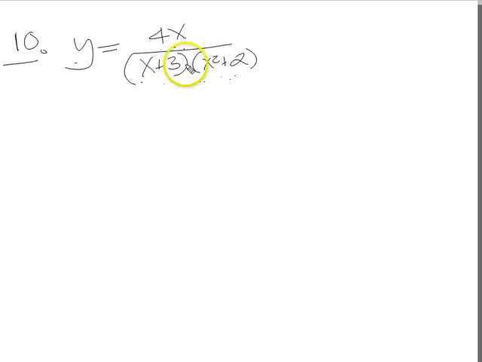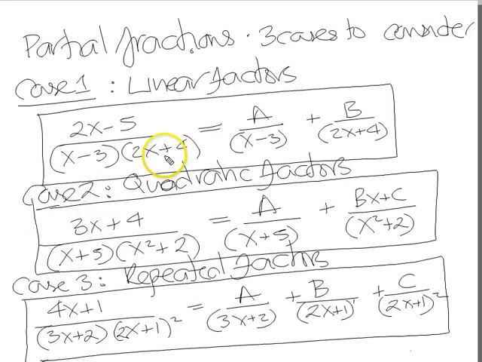And we've got a linear term there and a quadratic. So let's look at our cases then, to see what that corresponds to. There's two linears. Here's a linear and a quadratic then, just here. So in that case you write A over the first, plus Bx plus C over the quadratic thing, the second thing that appears there. Because you want it a proper fraction, don't you? And so you need to introduce that Bx to make it order 1 over order 2. Because that possibility can arise with a proper fraction, can't it? In this form. So that's the form then. It's case 2, it's quadratic factor.